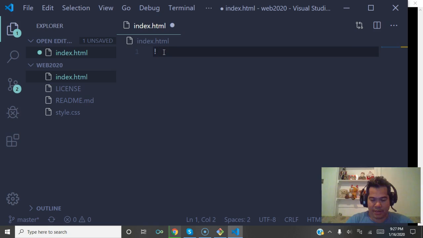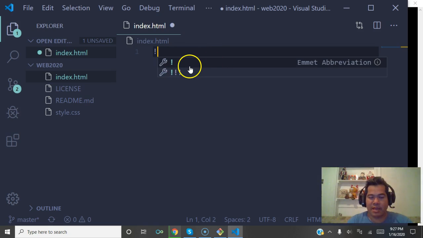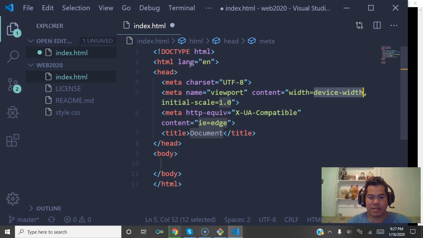If it doesn't pop up, we have to write it again, and now we can see it has popped up. Then press enter, and this HTML boilerplate has been written for us automatically.